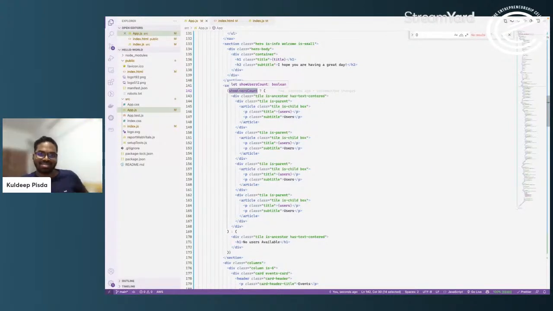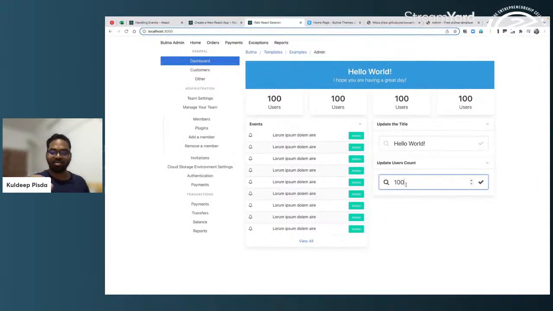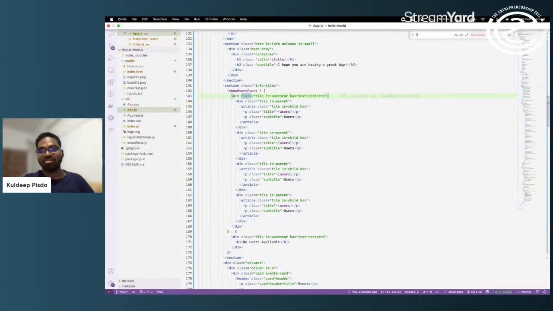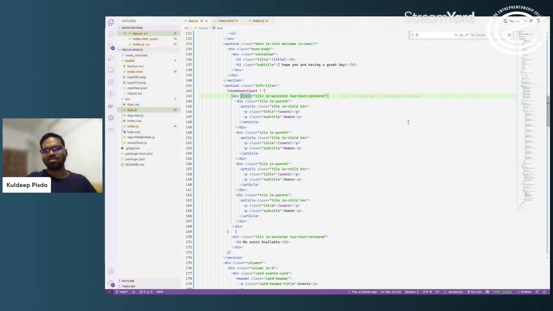So for example, let's consider if we wanted to do this with vanilla JS. What we'd have to do is pass some ID over here, and then whenever we update this value, we would again call document dot getElementById, then dot style dot display equals hidden and stuff like that. We'll have to do all those things, DOM manipulation with vanilla JavaScript. That is not difficult, but it becomes a pain when we are working with a very big dashboard, and it is not cool.